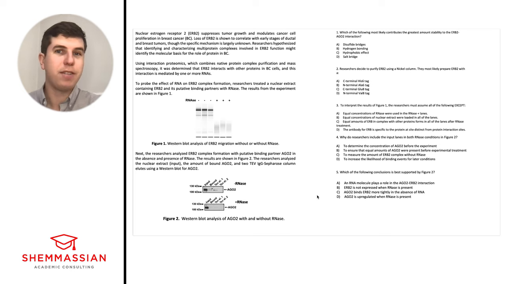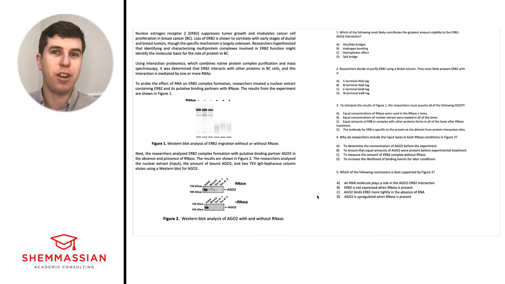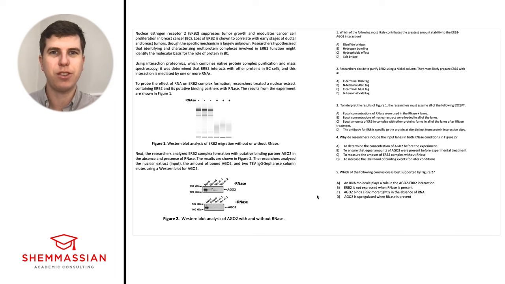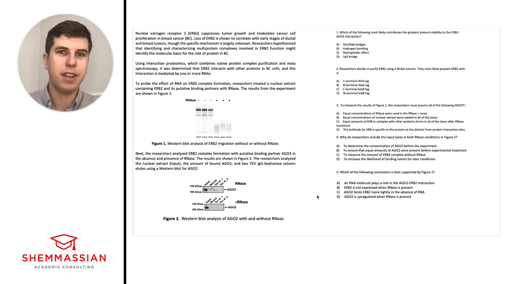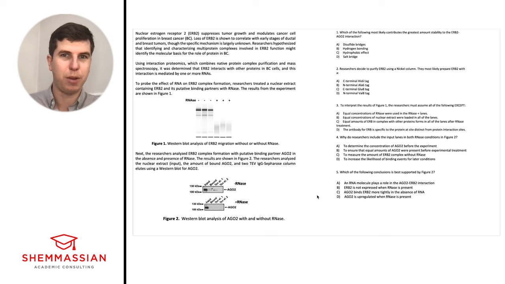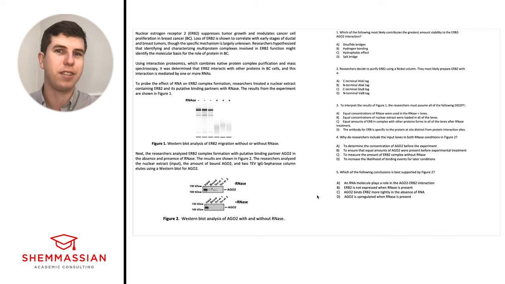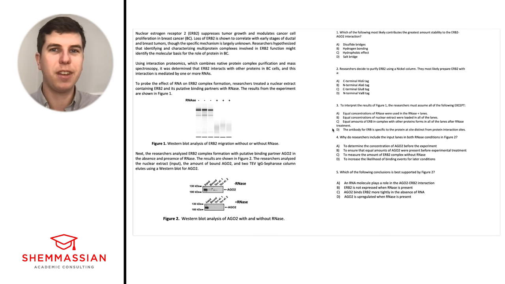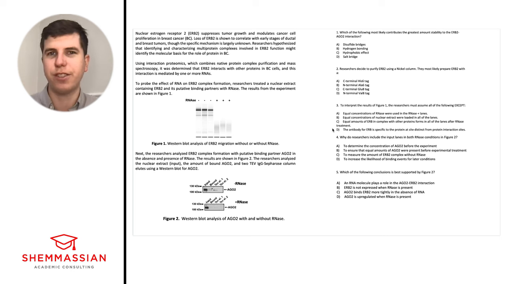We're going to walk through one five-question passage today, which is a normal passage length. We'll take a little longer than eight minutes because we're really breaking down how to read a passage and answer questions. We'll also take a short break to discuss related content from the Shamasian content guides. If you want to try it yourself first, pause here, set a timer for eight minutes, and see if you can read the passage and answer the questions in that time. The basic strategy is reading the passage, highlighting it, looking for important information, then going to the questions.